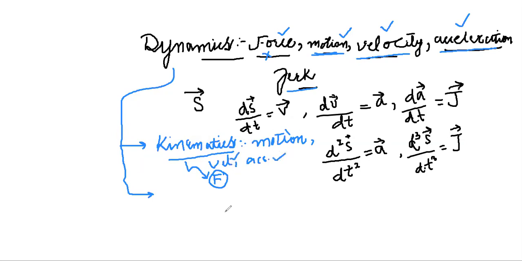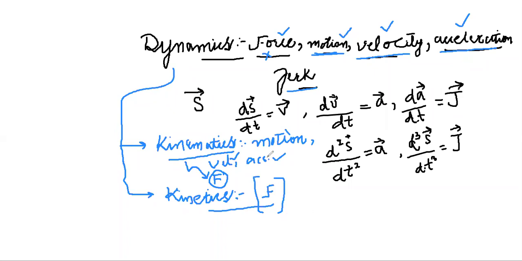So this is kinematics. But if we study the force that is creating the motion, then that branch of dynamics is called kinetics. So as far as the difference between kinematics and kinetics is concerned, it is the study of force. In kinetics, we study the motion of a body by studying the forces which are responsible for creating the motion.